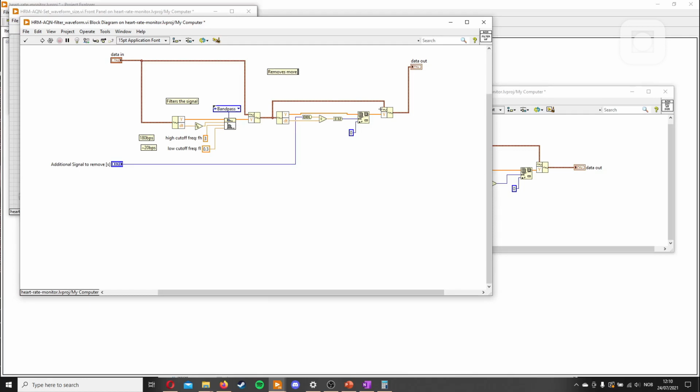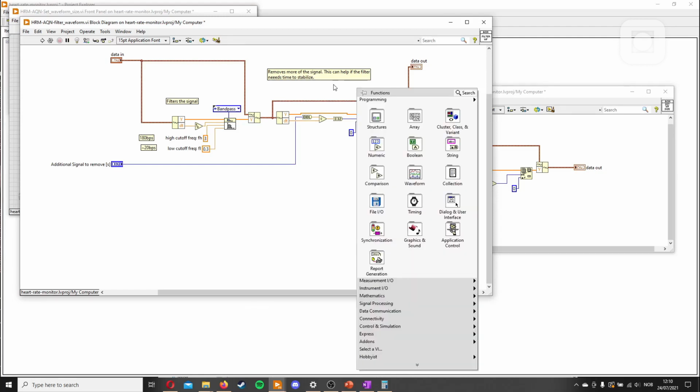Removes more of the signal. This can help if the filter needs time to stabilize. And there you go. So this is this part.